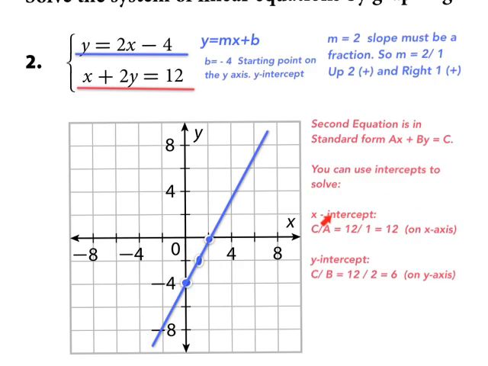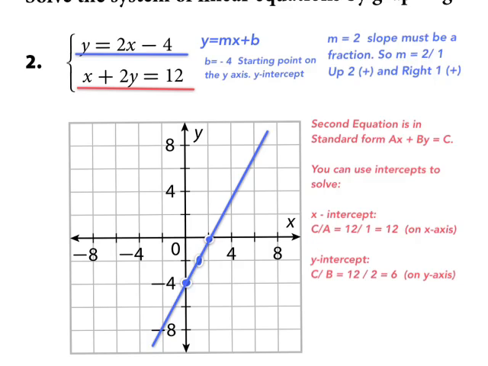You can find the x-intercept by dividing c, which is this number here, which in our case would be 12, by a, which would be in this position, and on the equation here it is a 1. So the 1 would be divided here. So 12 divided by 1 gives us 12. And we're going to go graph that on the x-axis. So if we look, we're going by 2. So 2, 4, 6, 8, 10, 12. We are going to go a little bit off the graph.